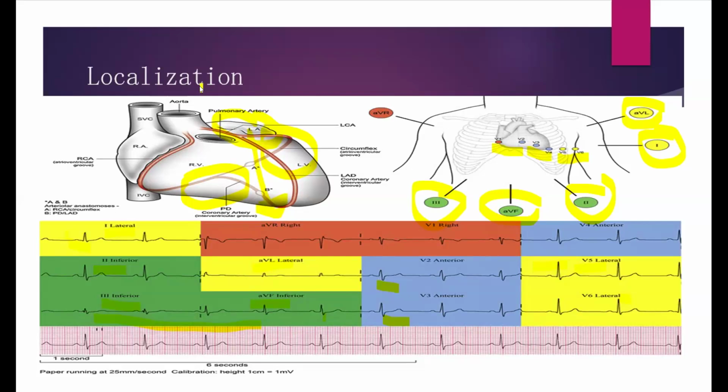So the limb leads are different. The limb leads is 1.5 for everyone. These differences between male and female are only in V1, V2, V3. In the limb leads, and the lateral leads of the anterior chest, the difference is 1.5. So especially in the limb leads, you're looking at 1.5 elevation.